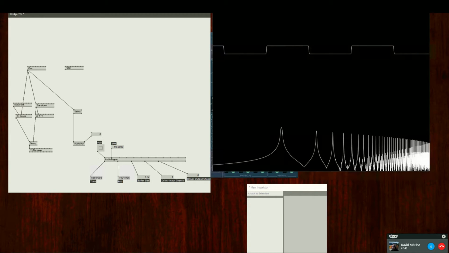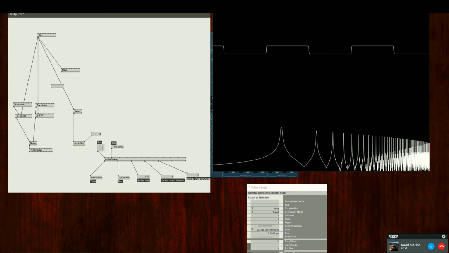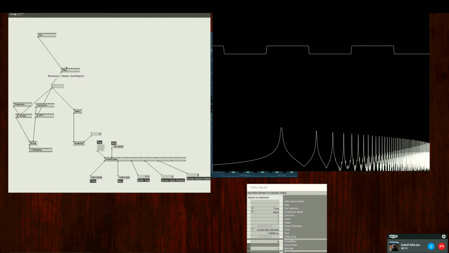Okay, so let's see what the filter is doing. Here I connected the input, and then let's make an I/O box here.